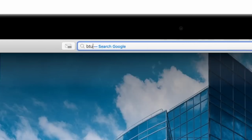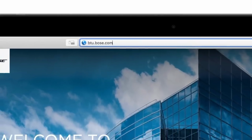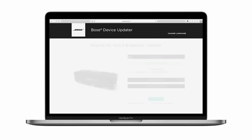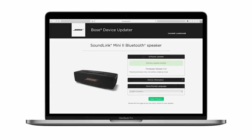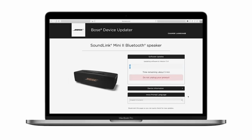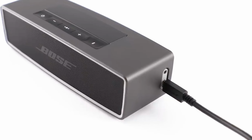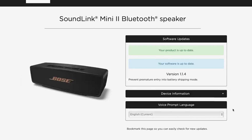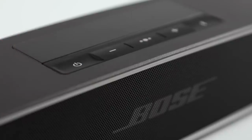Then go to this website, btu.bose.com. The Bose device updater should detect your speaker and show you if there are any available software updates. Click Apply Changes if an update is available. Do not unplug your speaker during the update. Once complete, press and release the power button to turn it on.